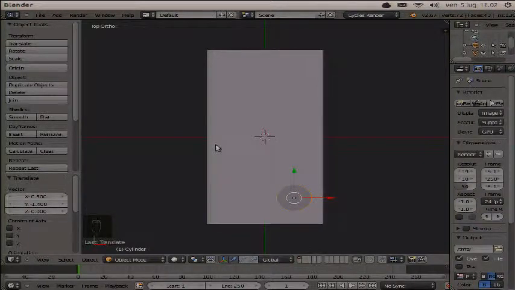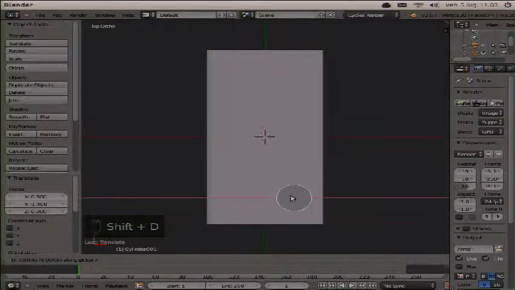So now, when you have your first cylinder in place, you can start to duplicate, okay? Don't duplicate first. The first thing you have to do is to put the cylinder in the right place, and then you start to duplicate. So Shift D, activate constraint on X axis and move.